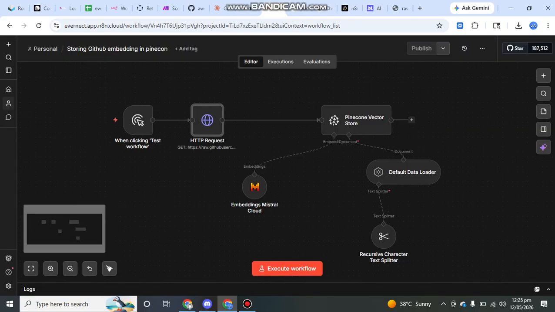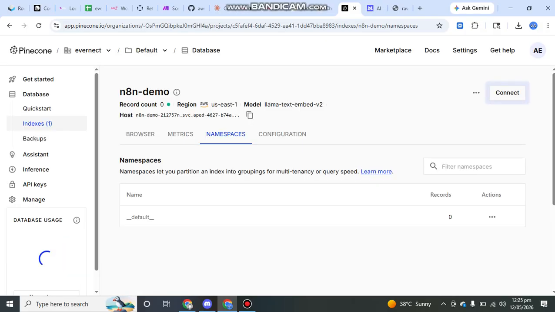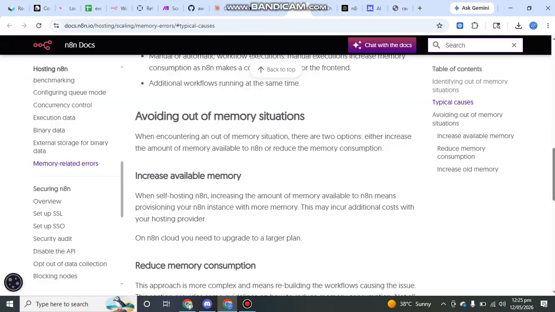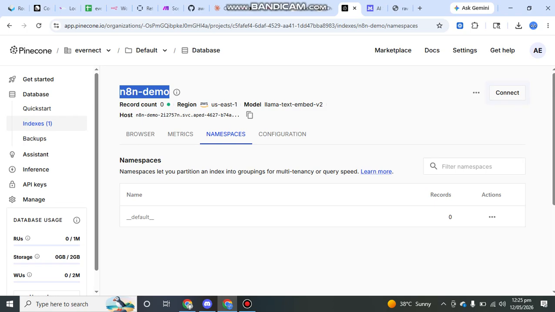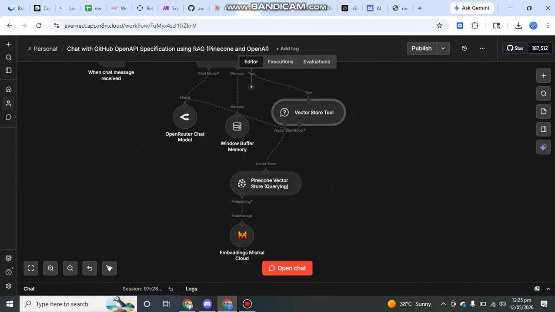Now the second part, we need to create embeddings so that AI can search any section easily. For this, we are using Pinecone vector store. You can go to Pinecone and create a Pinecone index first. In the index we have a namespace, and remember the namespace, like here. So after creating an index, you have the index. Then you need to get the API key, and after that you can go back.